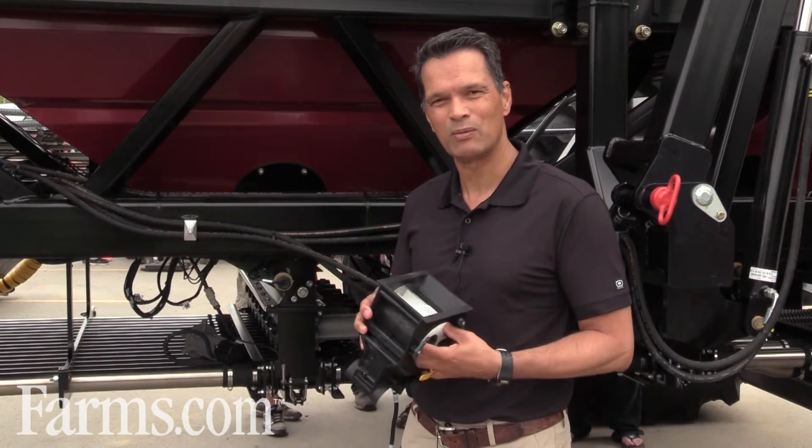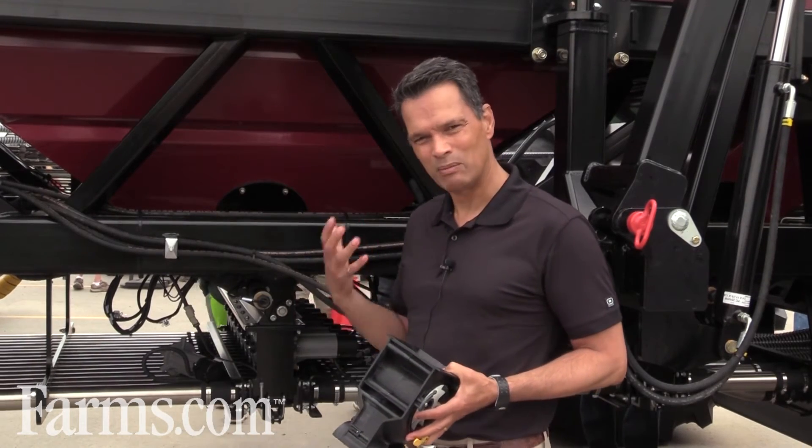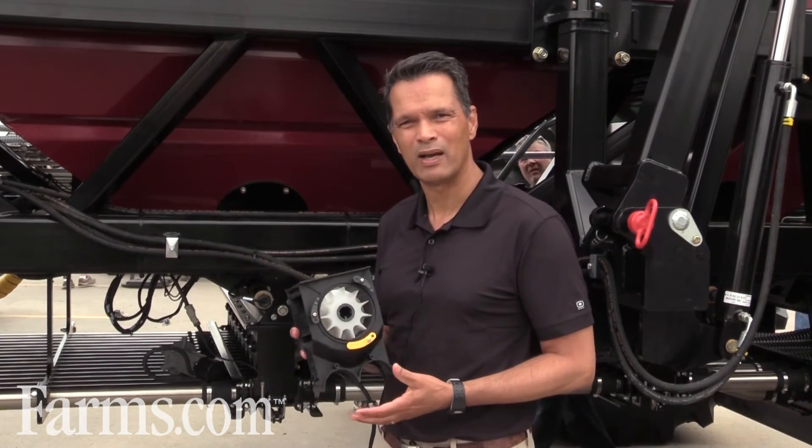So those are the biggest changes we're seeing with respect to Icon. It's a marriage, really, finally of Vatterstat's Phoenix innovation to the Icon system. And we know it'll be successful for us next spring. This product will be on all of our new tanks going forward. And because the meter housing can be pulled out and replaced, we're actually going out and updating this on all the machines that exist out there today.